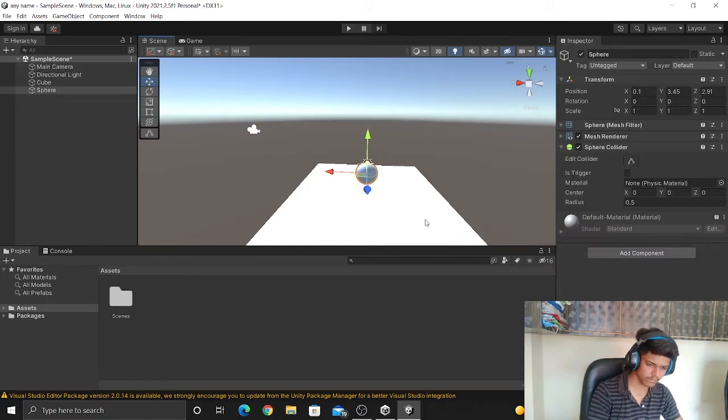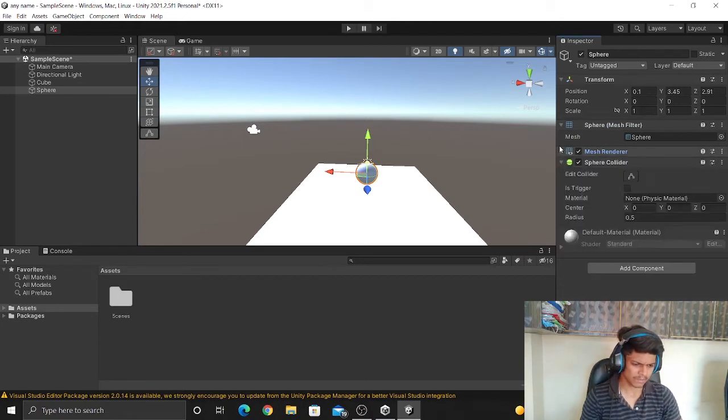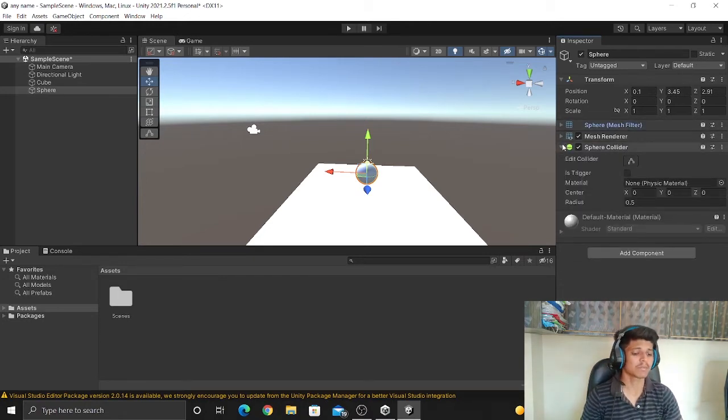That looks okay. These are components. By the way, I remember the name by reading here. These are components: transform component, sphere, mesh filter, mesh renderer. They are a bit deep, so we are going to see them later. But this is the collider. This helps our object to collide with things. Okay, never mind, I will explain it properly later. First, we need to learn about the rigid body. Let's add a component, Rigidbody.